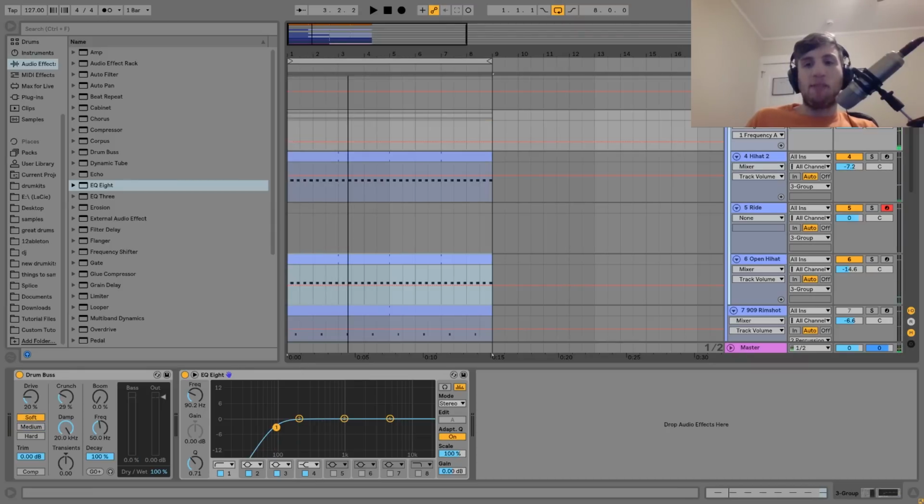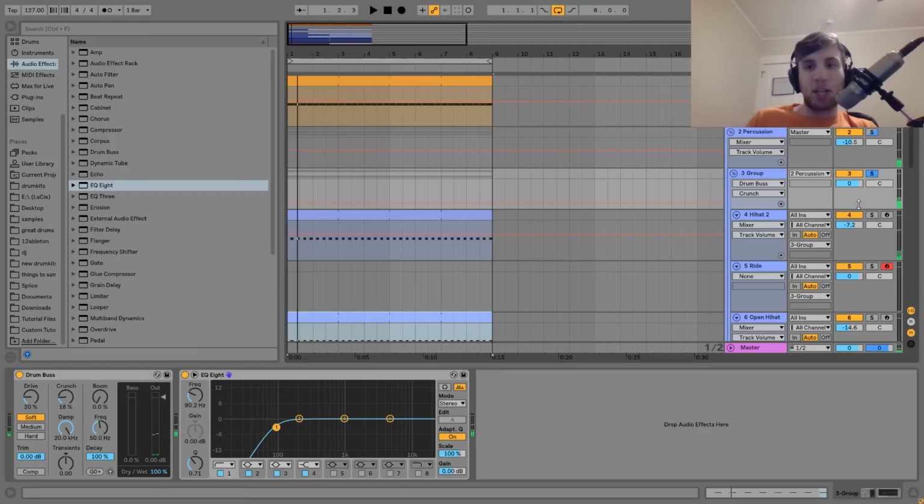But yeah, you want to make sure it's as fat and as powerful as you can get it to be, because you need it to match the energy of the kick. If the kick is like that and the hi-hat's like this, it's just not going to be the right dynamic between the kick and the hi-hat.